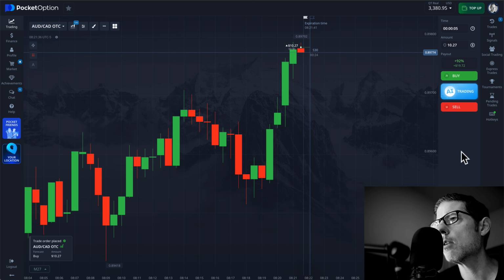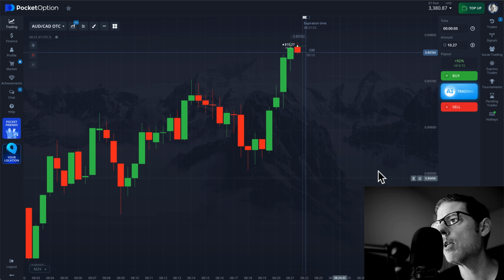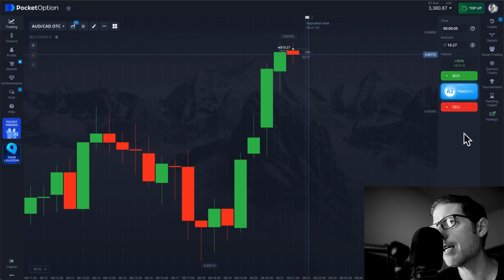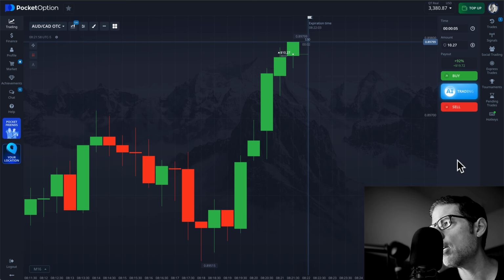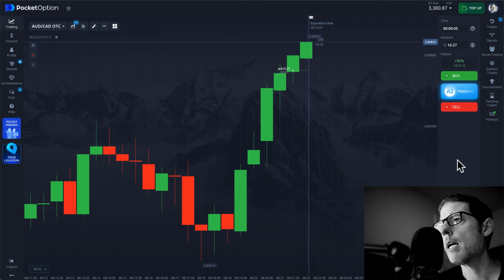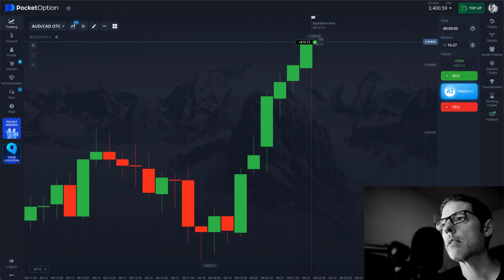27. Let's go ahead and enter here and see what happens. So Pocket Option wants to do a buy. Maybe it thinks that it's going to continue this upward momentum. We've got kind of a good upward trend here. So I like the entry, but it's kind of hesitating here. We've got about 15, 14, 13 more seconds to go. Well, come on. We need a little bit more push in order for this to come out in a profit. Thank you, Pocket Option. Ooh, that's nice. 2 more seconds. So Pocket Option was correct.